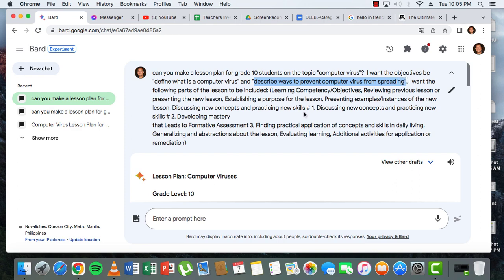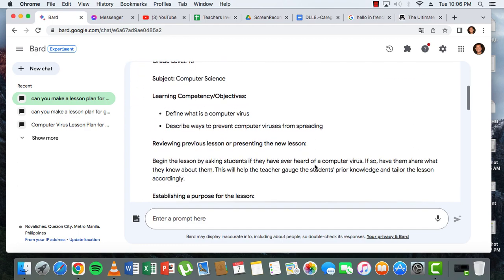So every part of the lesson plan will be based from this objective. If it's on your curriculum guide, go ahead and copy and paste it here and then put it in quotation mark. And then after that, make sure that all the inputs, the one that I'm highlighting up to this one, is being sandwiched in open and close parentheses. So when you run that prompt, this will be the output.